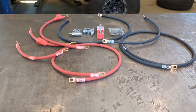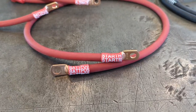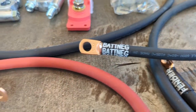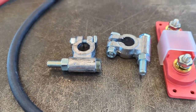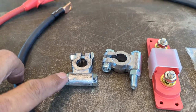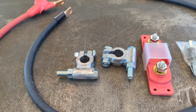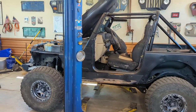All right, before I get over to the Jeep and start taking stuff apart, I want to give you a close-up look of all this. So you look at all the connectors, they're all crimped, and that makes everything very, very good. You got all your cables that are marked, and I'm telling you what, that's awesome. You have your fuse block, you got your fuses over there, and then you have two military style, grade, whatever type of battery terminals there. What that allows me to do is I'm going to be able to put my winch line out here, put another nut on there, and I can build out with everything that I need to make connections for. So nice little thing there. Let's get over to that, get it installed.